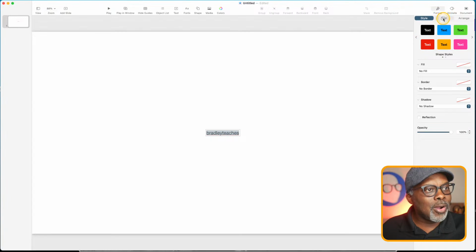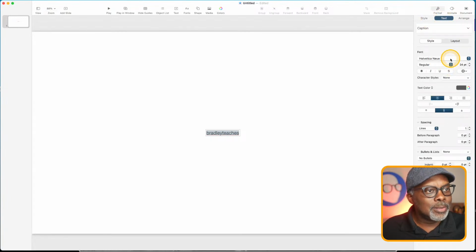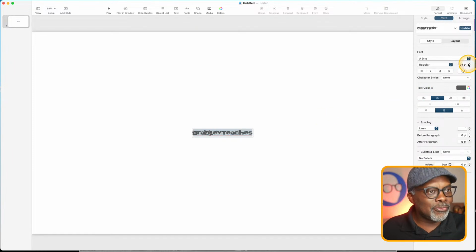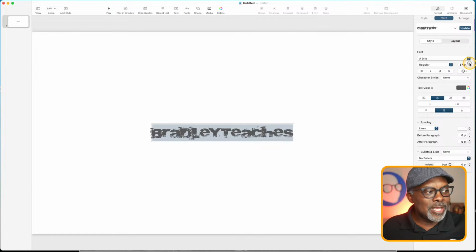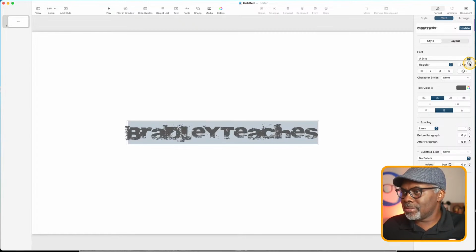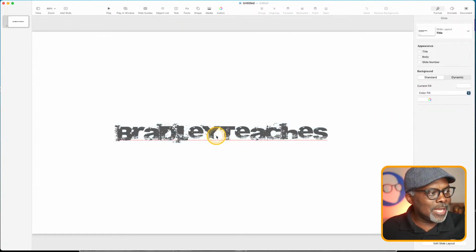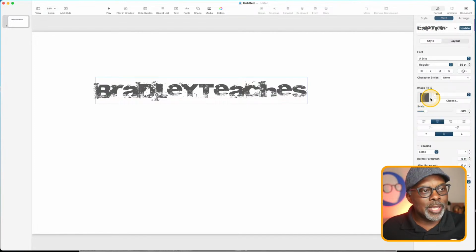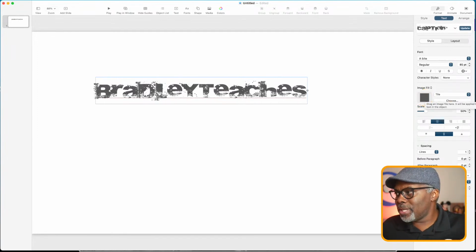We can now also make any font, any installed font that you have, even a crazy font like this, any font can now be a frame. I go here, I'm going to go to style for that font. Go here, instead of text color, I'm going to pick image fill, and it's using the built-in image, which doesn't work. It will not work with a built-in image.